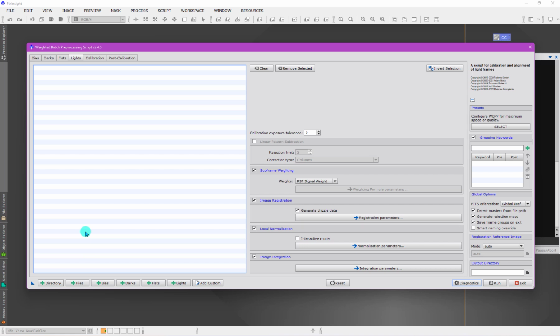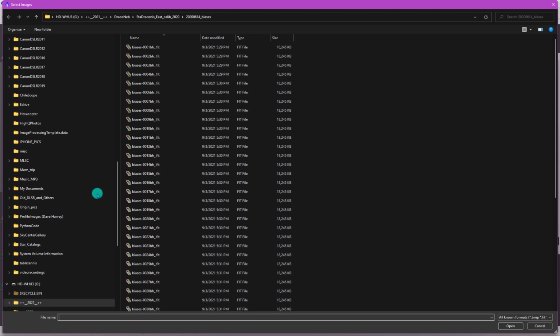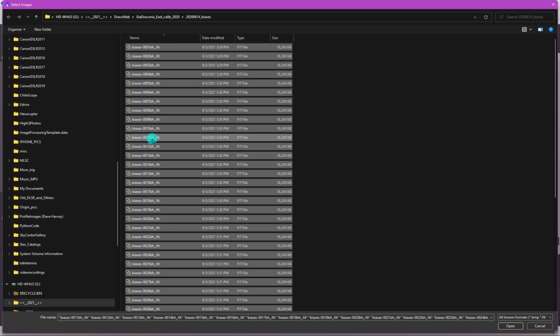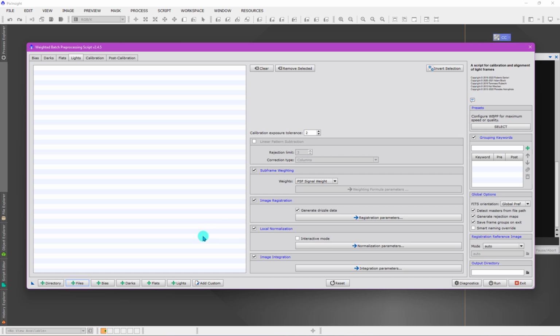We're just going to concern ourselves with loading information, and I have a data set that I'm going to use just as an example so that I have something to show you visually on the screen. The one that I think is the most general button to press is the files button. So if we have a set of files like this that we want to load, my file name actually says what they are, but that's not how WBPP is determining what kind of file it is. It's reading the FITS header. When you press that files button, which is what I did here, it reads the FITS header to determine which of these places to put those files in.